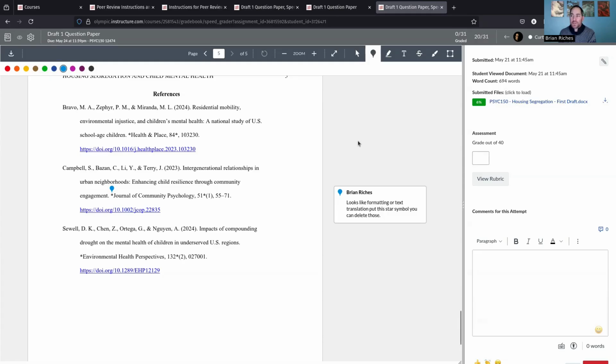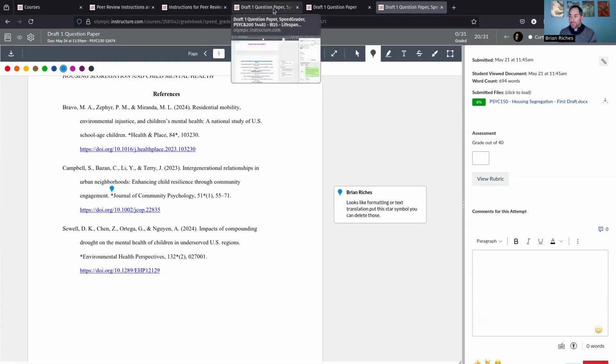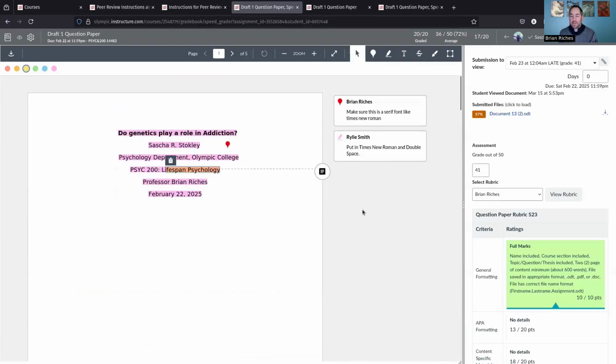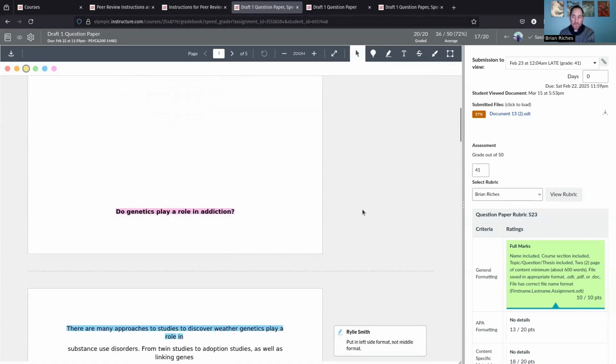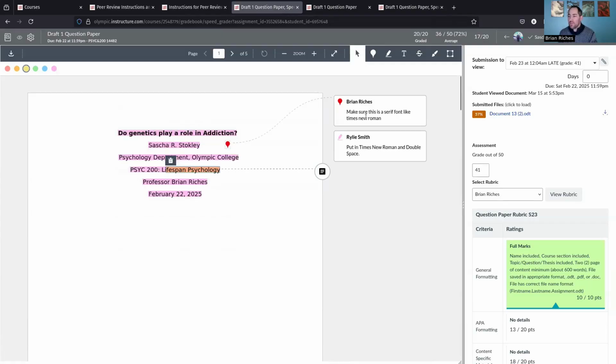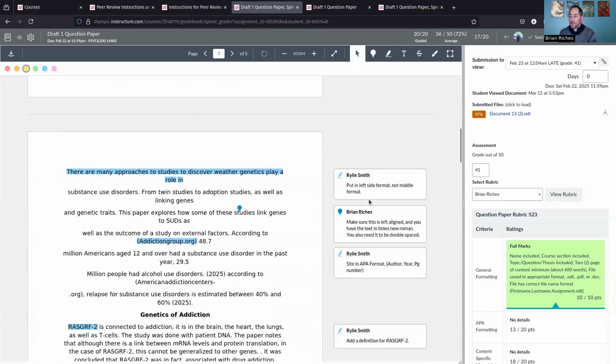I want to give you a sense of what this might look like after you have finished. So as I discussed, try to go for about 5 comments per page. Obviously, the title page is a little shorter, so maybe not. But these are my comments here, and this is the comments from a peer. So this peer went through, gave a lot of different comments.